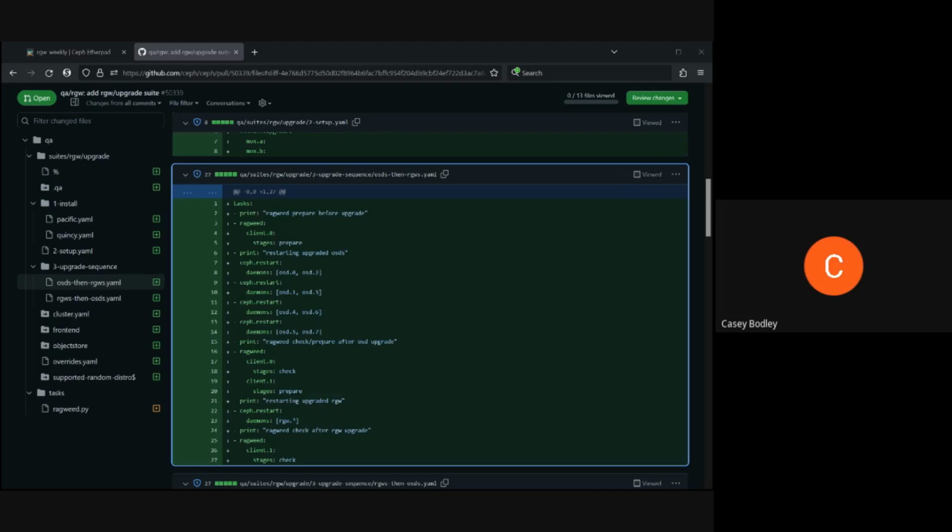Well, S3 test doesn't necessarily assume vstart. The config just points at an endpoint and sets up some access keys that you can configure, and the default config points at a vstart cluster. I would say that ragweed essentially works the same. The only main difference is that it also needs to be able to import the Rados Python module, because it can actually inspect the underlying Rados layer to verify things.